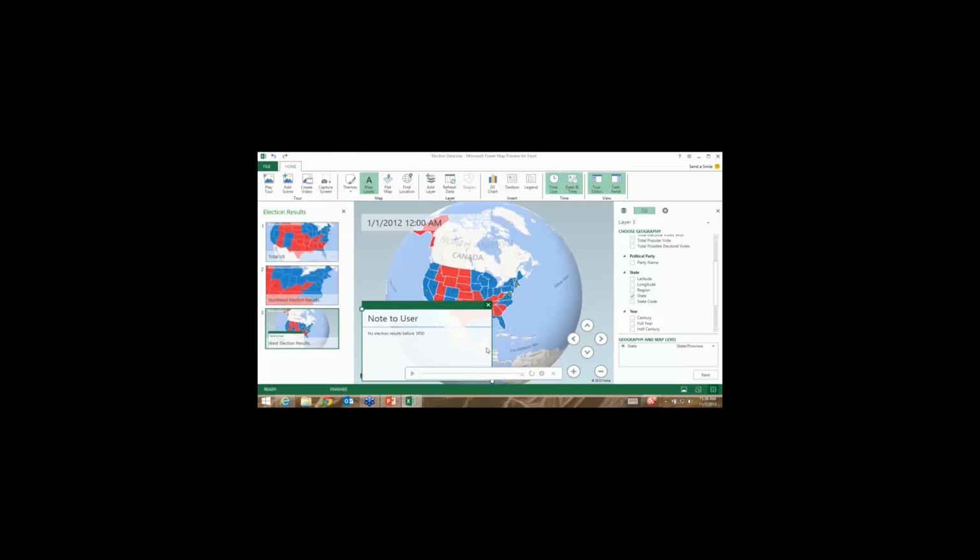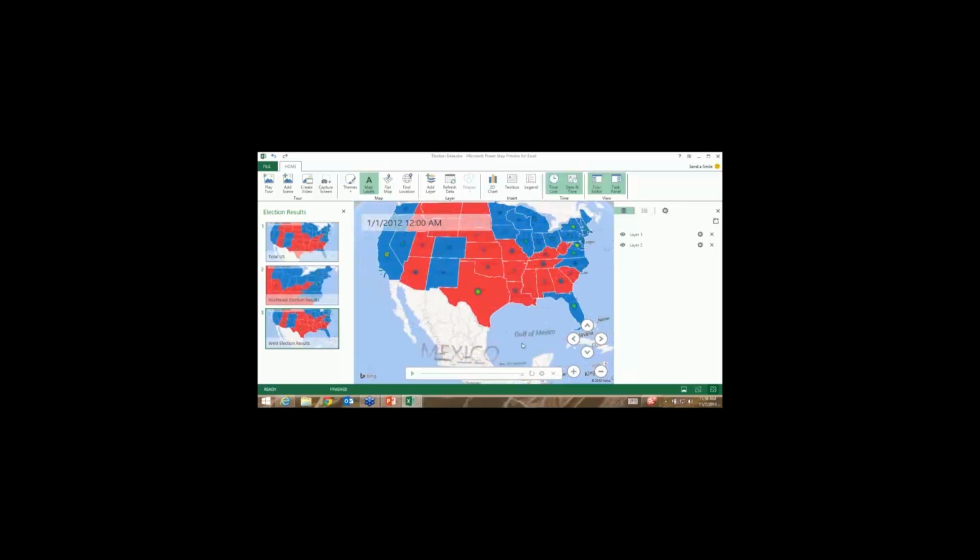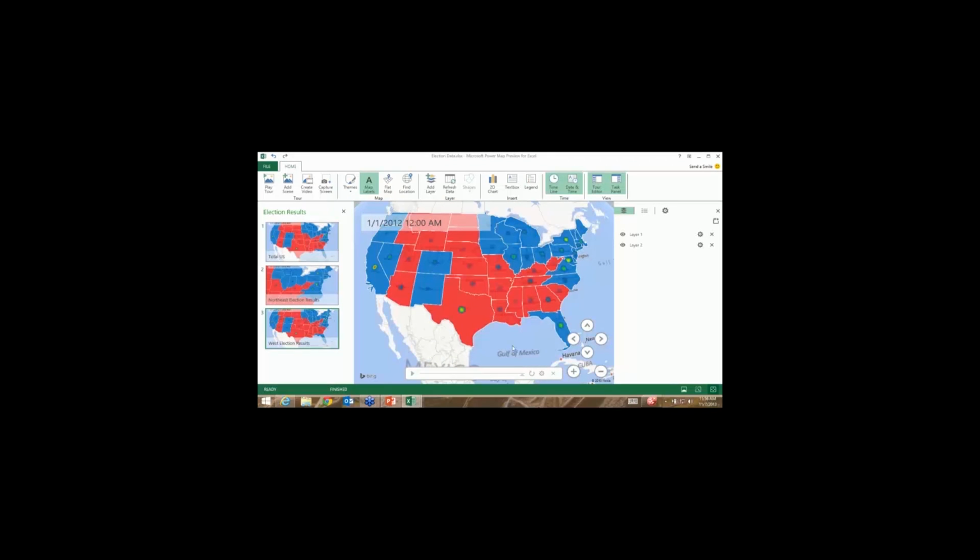Our last question so far, unless anyone sneaks one in, is, we have to use a date field instead of a numeric value for an election year, but can we change the string formatting of the label at the top to only display the year? Oh, okay, so the labeling at the top here. No, it's still got to show, at least right now. I would imagine that's something they'll make flexible as they continue with this tool. Again, it's still in preview, so you'll see a lot of enhancements. Right now, it's going to map up top there whatever you are seeing inside of the data field. So it's going to show an actual date value there, unfortunately.